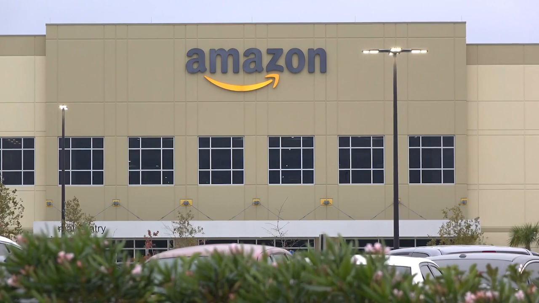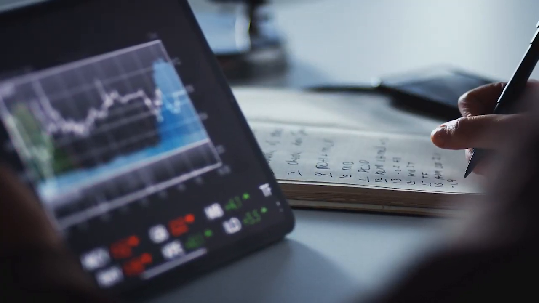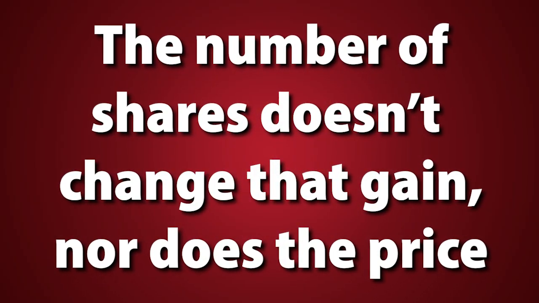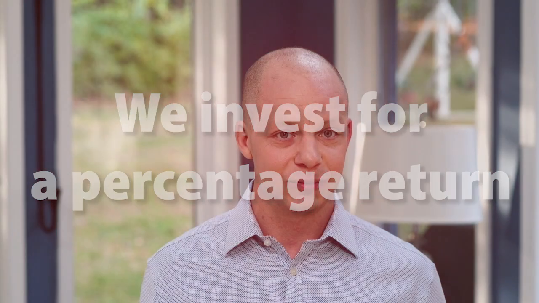Keep in mind, there may be stocks that trade at a price per share above your position size, going back to the $20K example and $800 per position. Amazon would be more than that. And there may be certain stocks where you can only buy one or a few shares, depending on what you're starting with. But whether you own 1 share or 1,000 shares, if the position returns 20%, you make a 20% return on the money you have invested. The number of shares doesn't change that, nor does the price per share for that matter. And we invest for a percentage return. We're looking for percentage returns. So that's the basic premise.